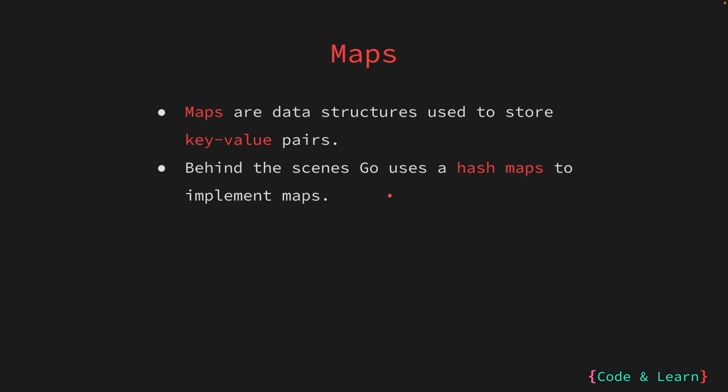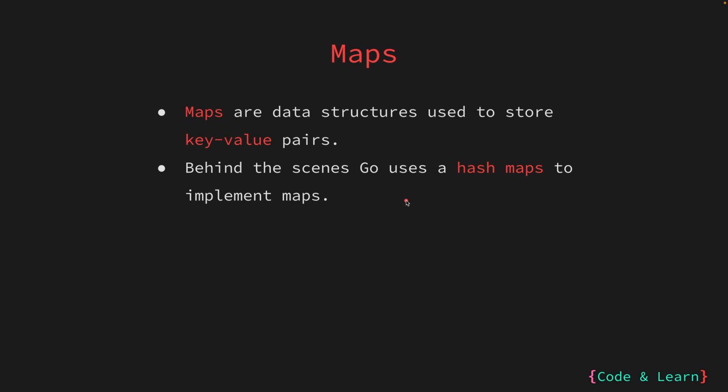In Go, the map data structure is implemented as a hash table, also known as a hash map. Hash maps use a technique called hashing to efficiently store and retrieve values based on their keys. Hashing involves converting a key into a numerical value, or the hash code, using a hash function. This hash code is then used to index into an array or similar data structure where the actual value is stored. This means maps have fast operation times for inserting, retrieving, and deleting values, making them suitable for scenarios where you need quick access to data based on their keys.